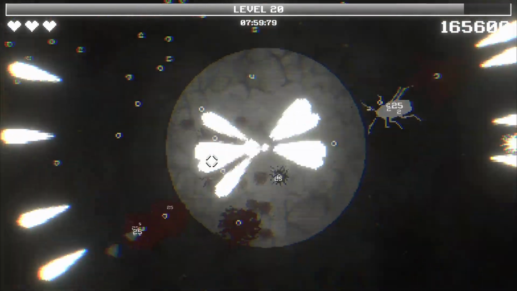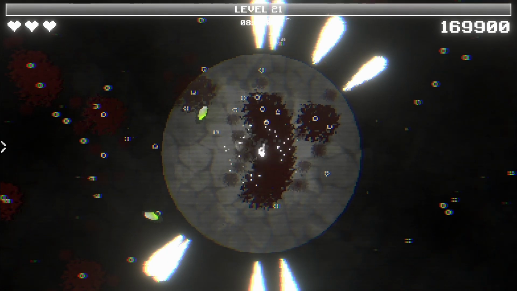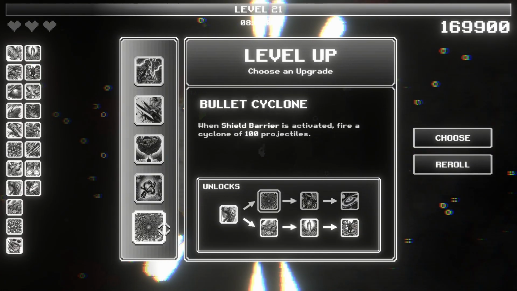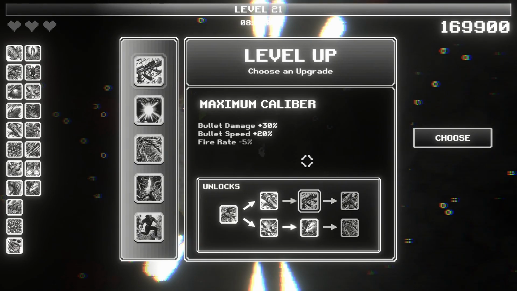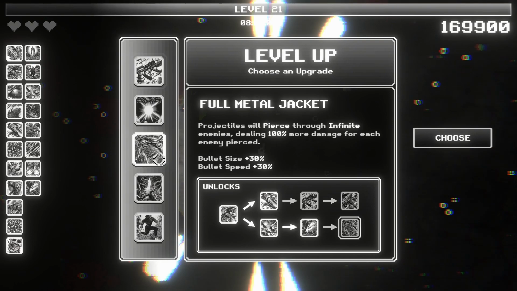Oh gosh, we're so slow with leveling up though. We are at level 20. Centipedes will definitely help. Thank you. Serration, radiation. Ooh, I'm gonna reroll this. Maximum caliber, yep. Infinite enemies dealing 100% more damage for each enemy pierced. This is good for now.